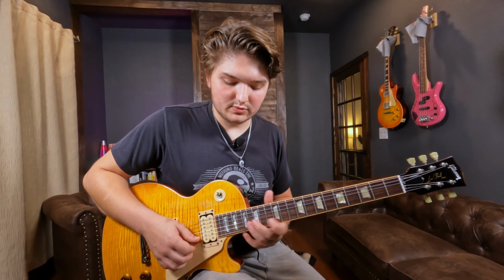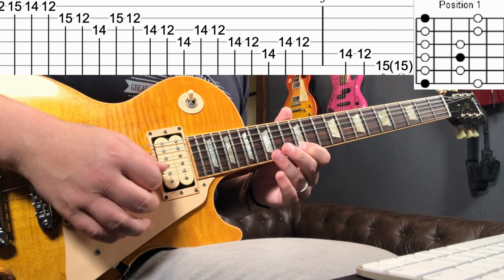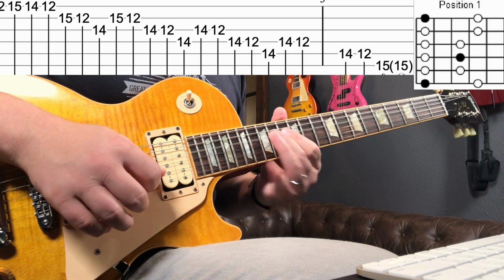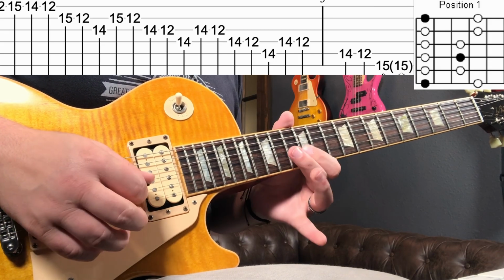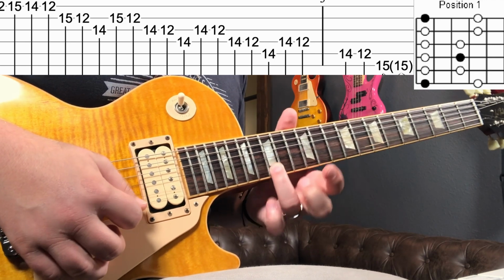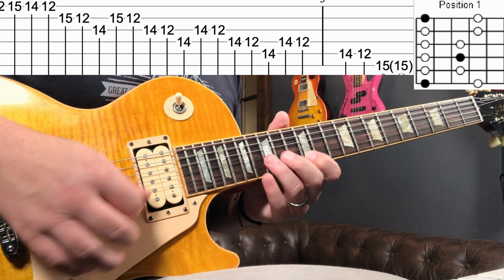So we're going, I'm going 14, 12, 15, 12, then 14. That's our 5 notes. 1, 2, 3, 4, 5. After that, we're going to restart the pattern on the B string 15th fret, with the downstroke as well. So what's going to end up happening, we're going to have down, up, and then down, followed by another down on the B string there.